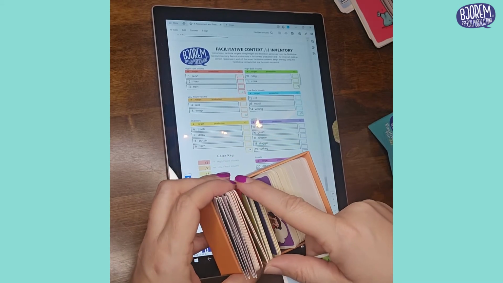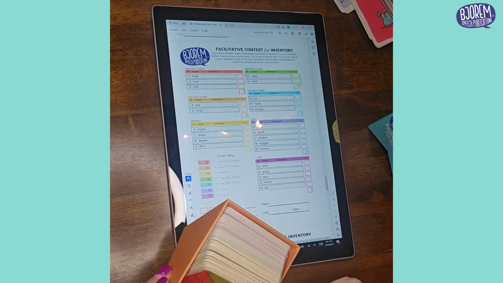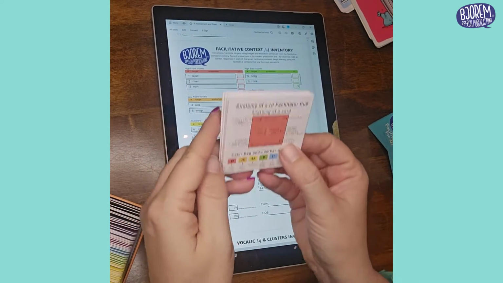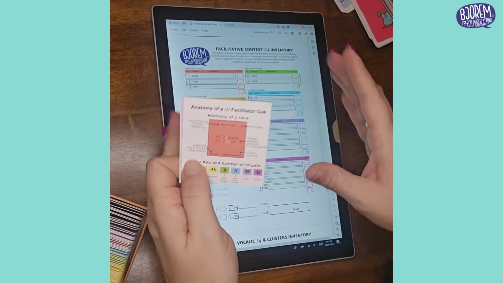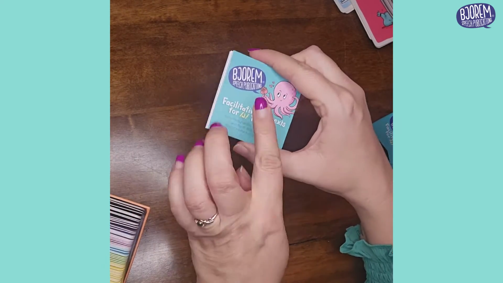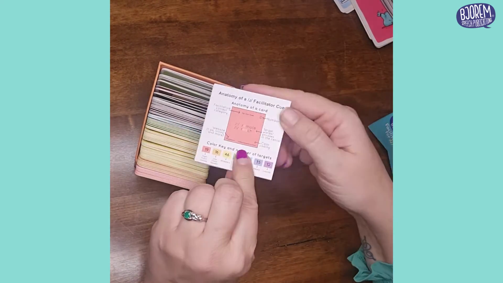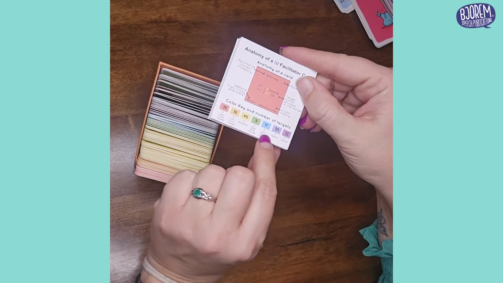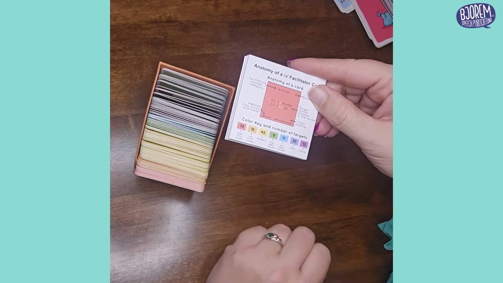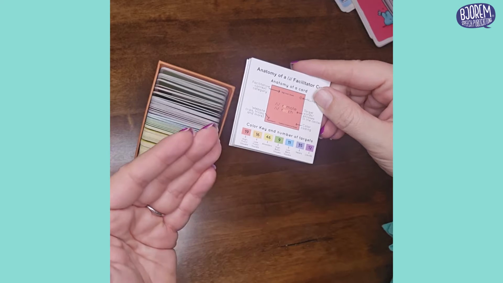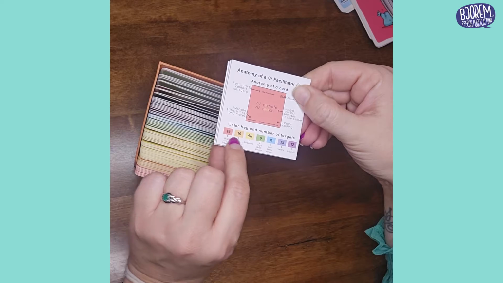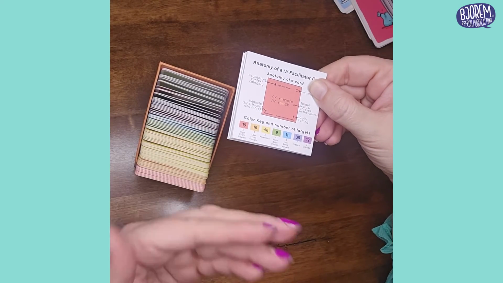From there, once you have established that correct R sound, you let this rainbow order figure your direction. You can also see this is the insert for the facilitative context deck. It's smaller because these cards are the smaller size. This color key is going to help you figure out which direction to go. If we started with orange, which is the low front vowel category, and we established an acoustically perceptible and accurate R, we can go in either direction along the rainbow for our next step. This tells us what to do next.